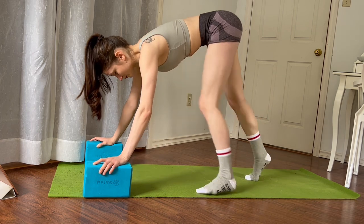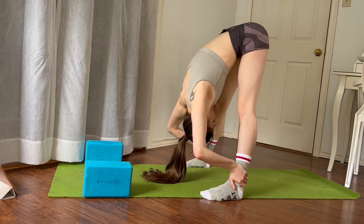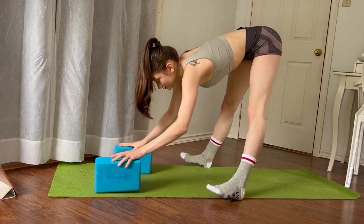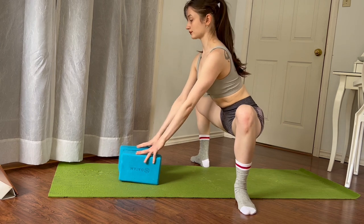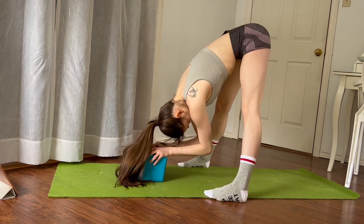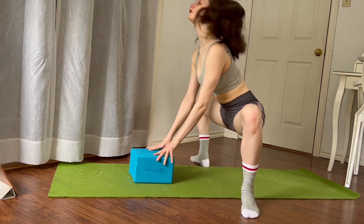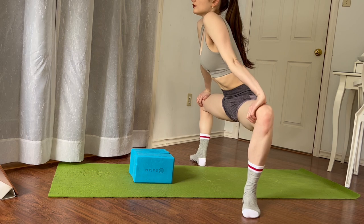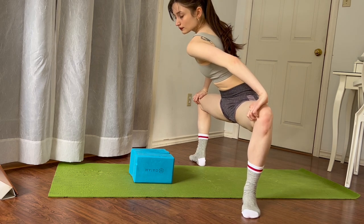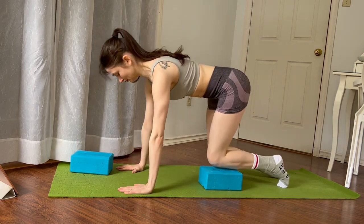Step your back foot forward and your front foot back into a forward fold. Grab both ankles and do whatever you need to here — shake your head yes and no, bend and stretch your knees a couple of times. Then let's point our toes out, point our knees out, and lower the hips. Keep doing that sequence a couple of times — from your forward fold, sink your hips low, open up your hips into a grand plié ala second. Go ahead and take your hands on your thighs or on your knees and twist your shoulders left and right.